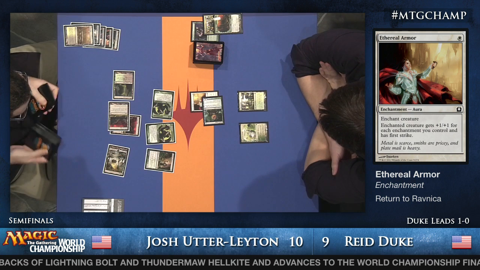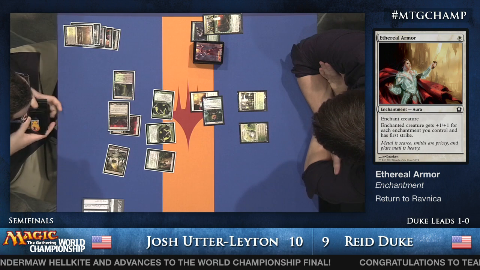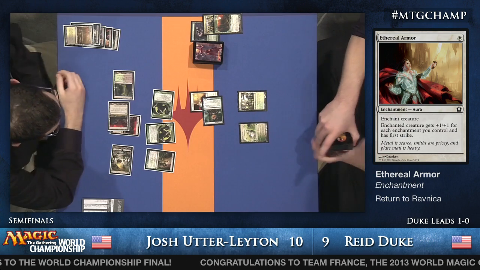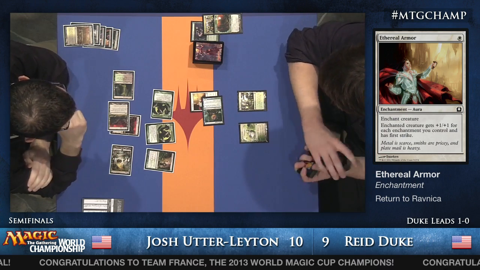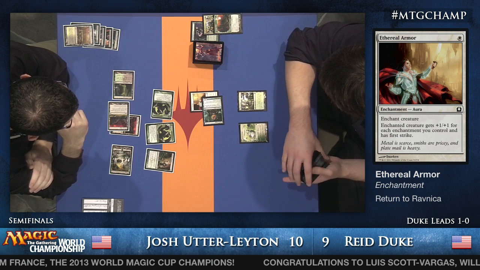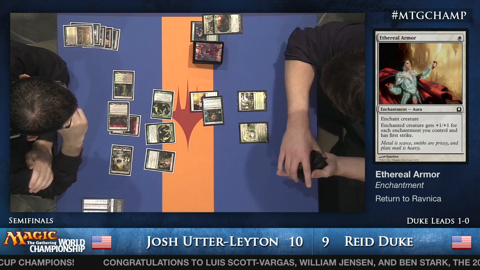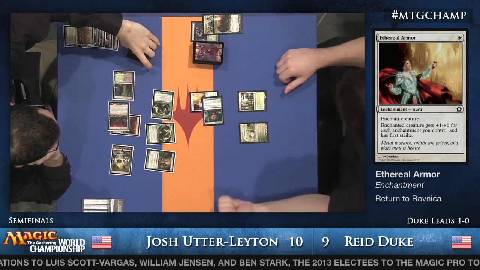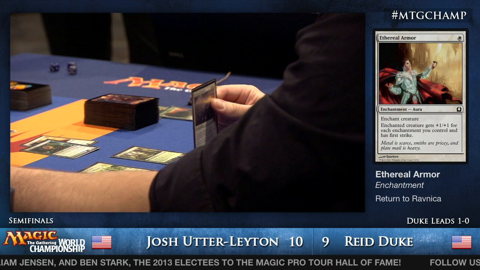Deathrite Shaman now from Josh Utter-Leyton. And now Josh has Hellbent. Hellbent, of course, being the guild keyword from Dissension, which does most of its work in describing someone with no cards in hand rather than having gameplay effect. But it is shorter than saying no cards in hand. We made it rather longer. Well, once you get that explanation done, you don't have to say it again. Yeah, that's true. And here we go.